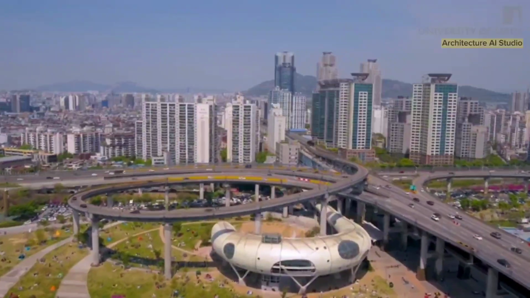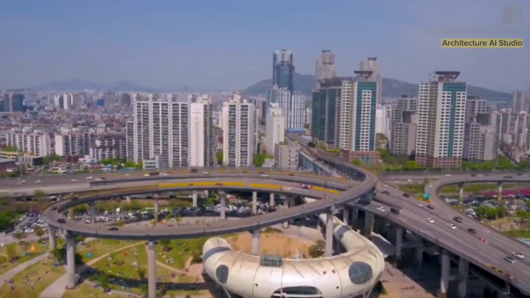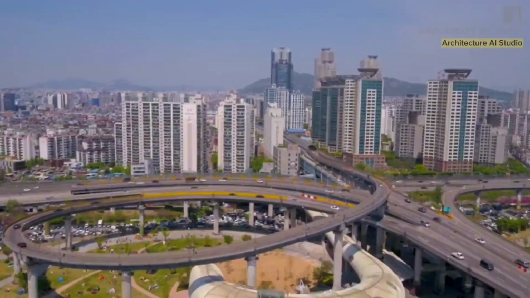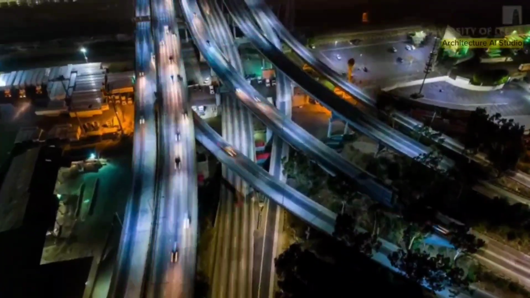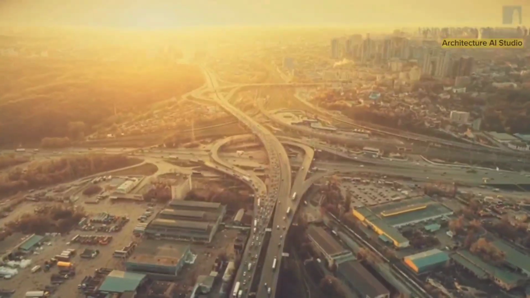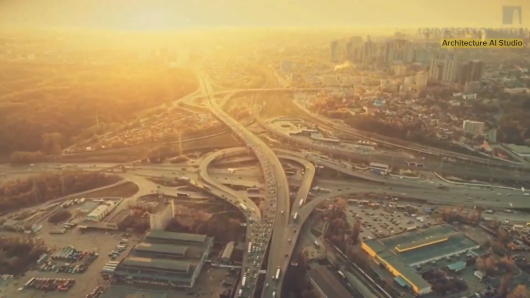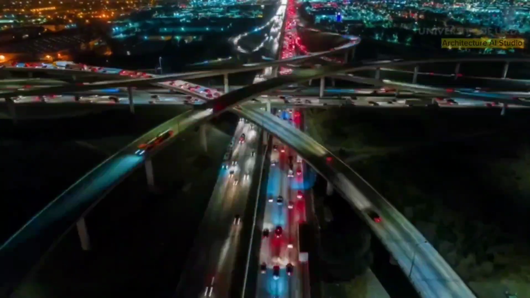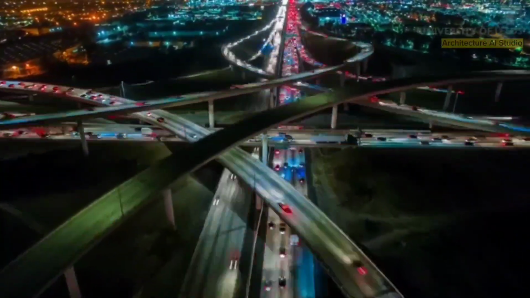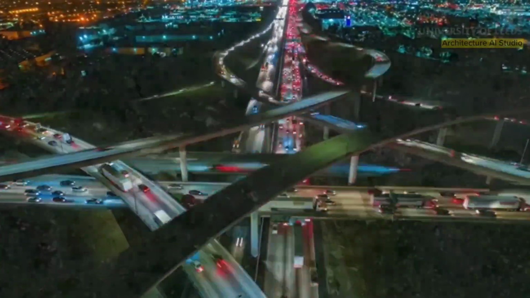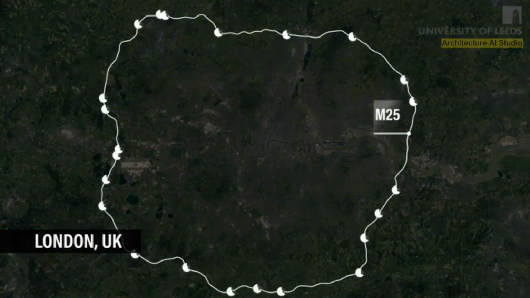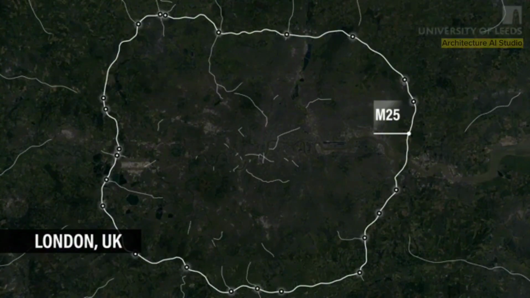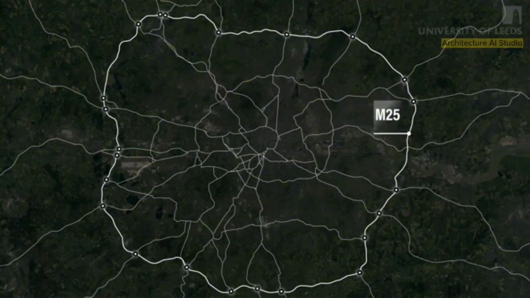However, grade-separated junctions are space-intensive, complicated and costly. This is due to their requirement for large physical structures, such as tunnels, ramps and bridges. In addition, due to their ability to accommodate large traffic volumes, grade-separated junctions contribute significantly to noise and air pollution for nearby residents and businesses. The M25 ring road around London has more than 30 grade-separated junctions, which connect the M25 with radial motorways, for example the M1 and the M40, and trunk roads.